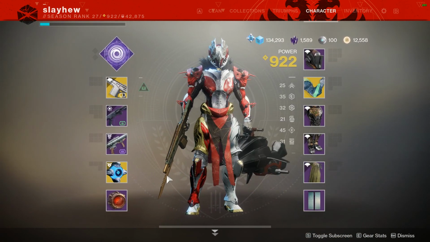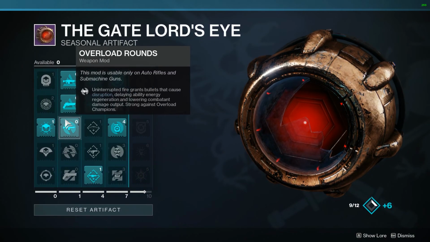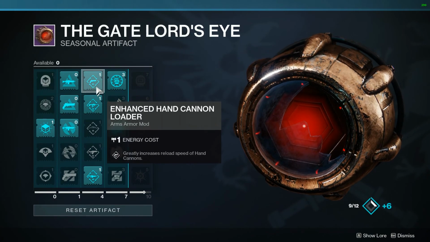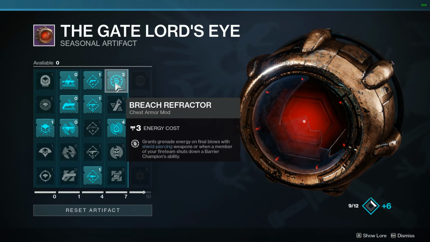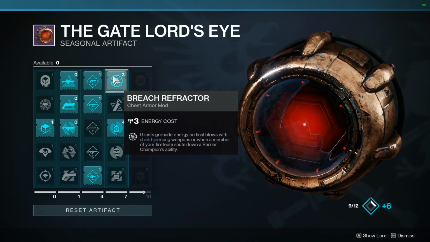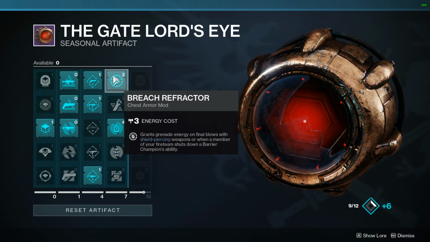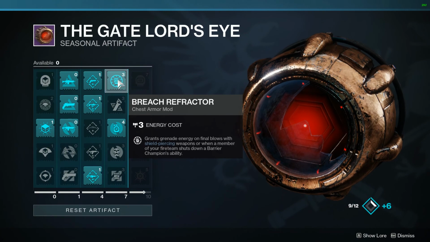Here we go. The Gate Lord's Eye. And we need these perks specifically. We don't need Breach Refractor anymore. That's not a thing. If you have a legendary weapon or a legendary setup instead of Monte Carlo, like a Swashbuckler auto rifle or something like that, use anti-barrier rounds with Breach Refractor, because this is going to help you continue to get these grenades.